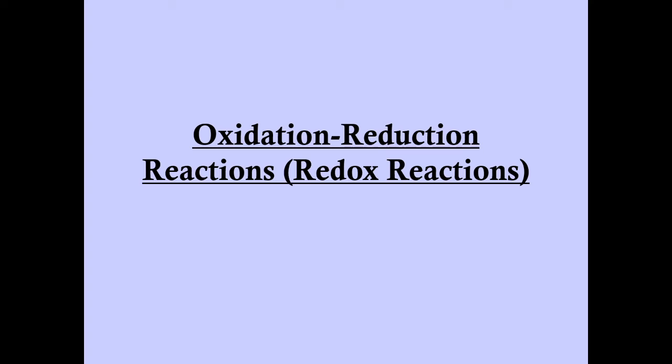But the topic for the second half is oxidation reduction reactions. It's just another type of reaction. We're going to learn today how to identify a redox reaction, learn how to assign oxidation numbers, and eventually we'll use that to write redox reactions and split them into two half reactions, an oxidation half and a reduction half. But we'll get to that eventually. Let's start with just introducing it today and learning how to assign oxidation numbers.